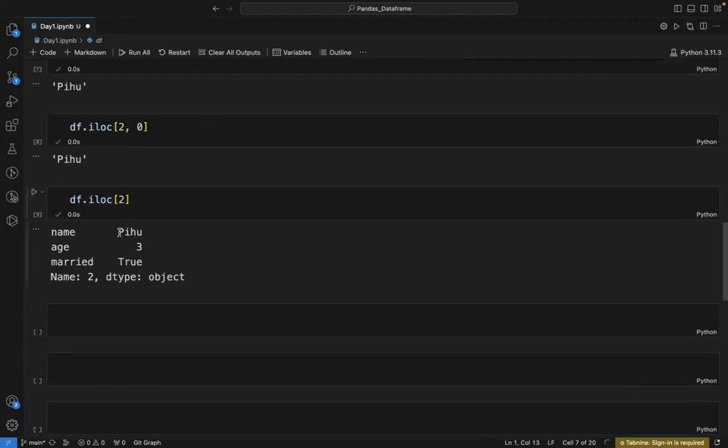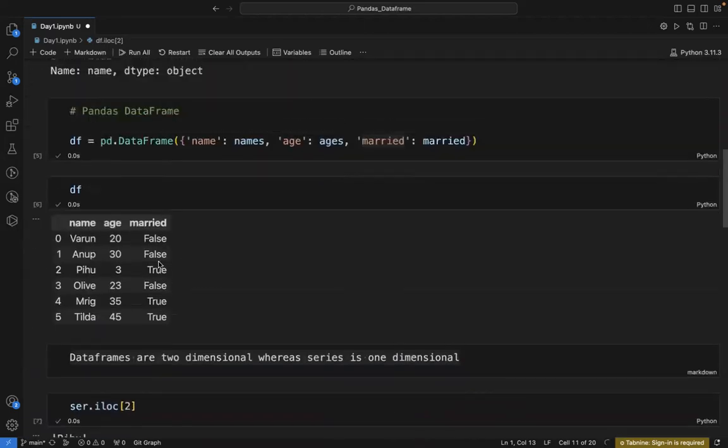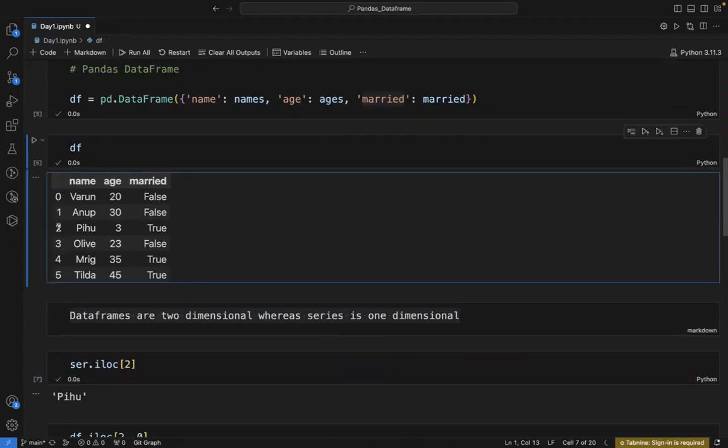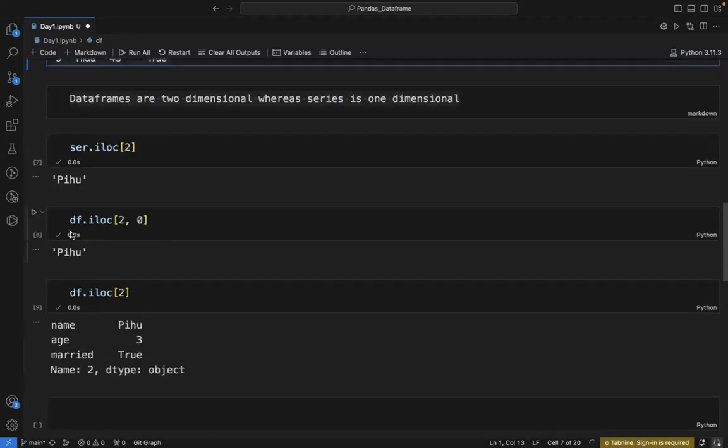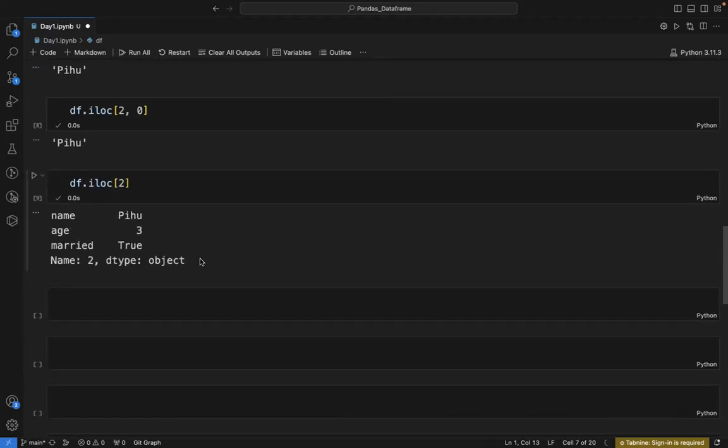If you simply write the index position, it will give you the entire row, because you are not specifically telling pandas that you want this particular item. You are telling it that you want this complete row, so it gives you the complete row. Do you understand the difference?